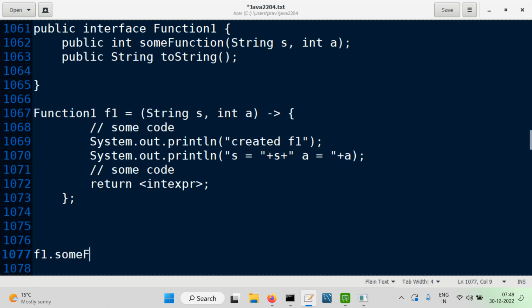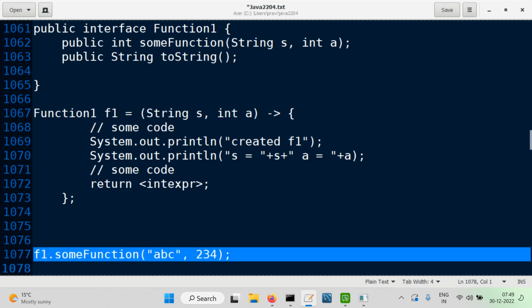So you'll have to say f1.someFunction and give a string here, some value. Whenever someone is doing this, after having created it, someone is going to use it. That's the way to use a function. So this is creating the object of a function and making it available from a variable called f1.